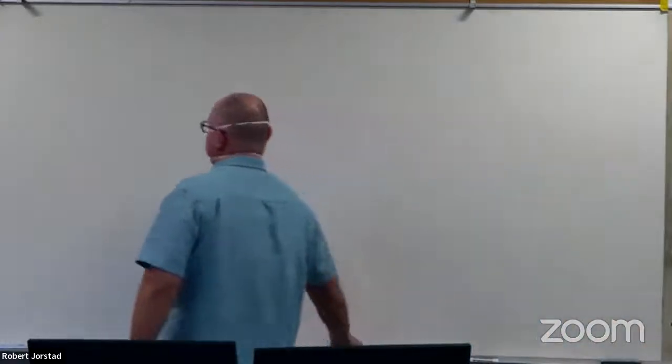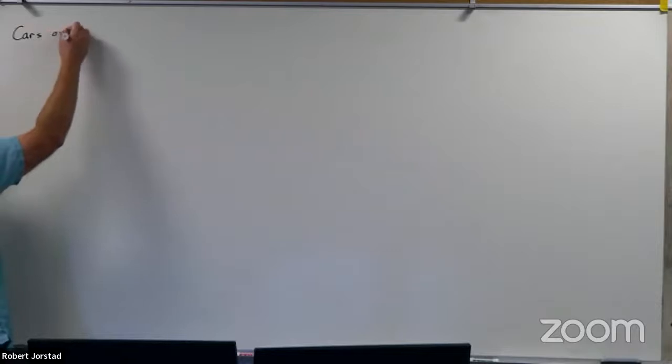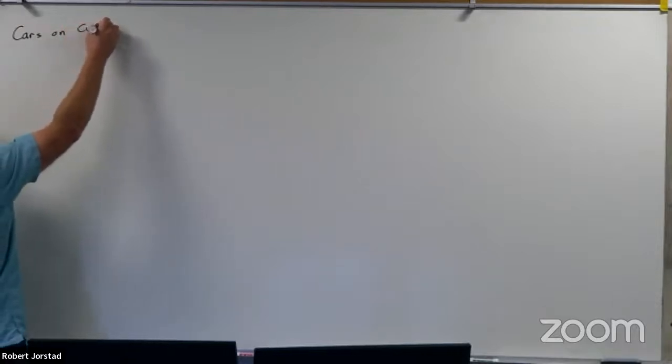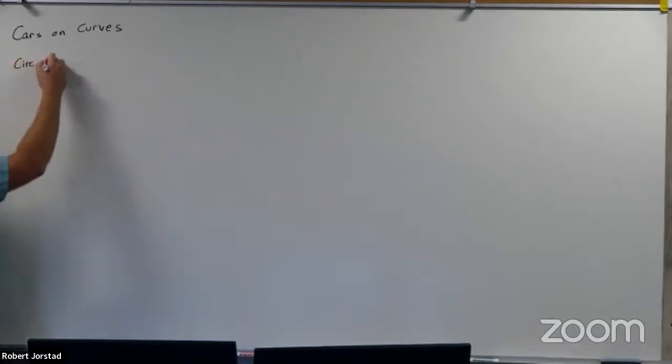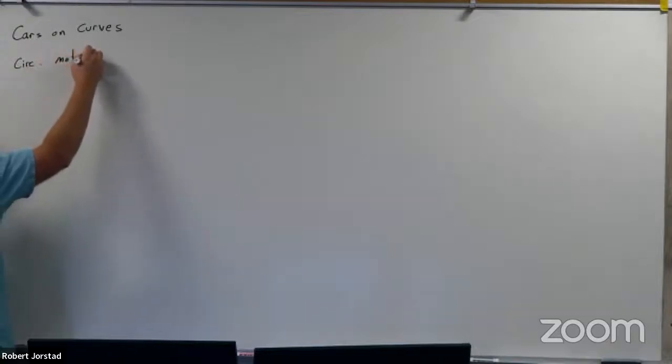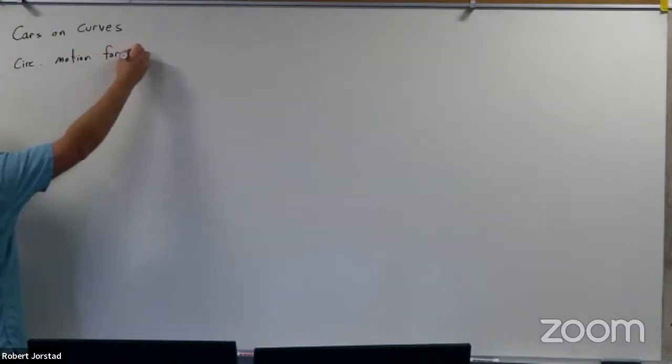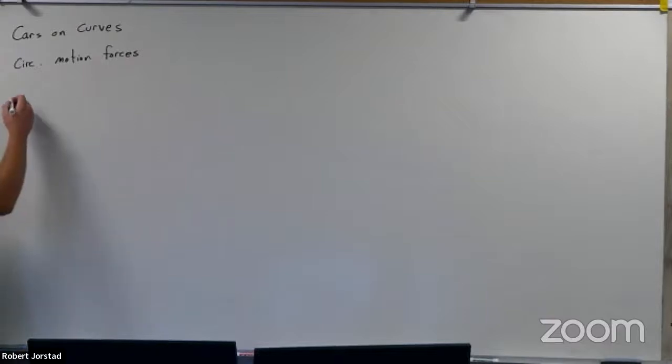658, yeah. All right, so one of the things that we want to talk about today, maybe I'll just put up a list here. I want to talk about cars on curves, cars driving on curved stretches of road. We'll probably talk about some more circular motion forces, some neat examples, and then hopefully end up with fictitious forces.